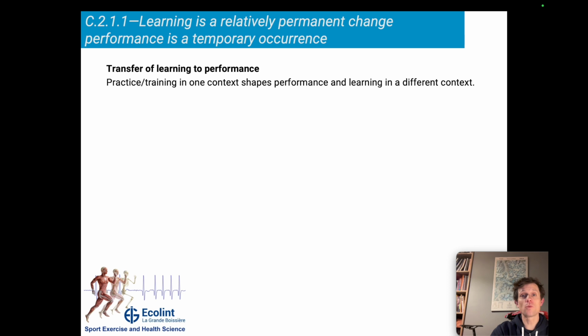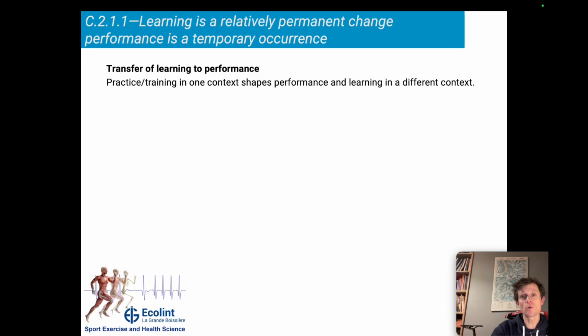This is a good reason why the training environment must reflect the performance environment, and it must reflect that environment in a number of different ways, in terms of opponents, the amount of space you've got, the level of competitiveness, the pressure, and the unpredictability of the environment. For example, setting up a passing drill where there's no opponents, that's going to result in low levels of transfer, whereas setting up a high-pressure competitive passing drill, that's going to result in higher levels of transfer between the training and competitive environment. This might not happen automatically.